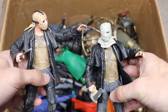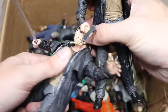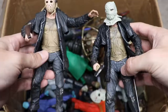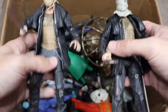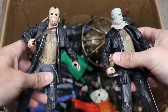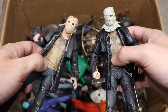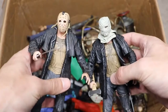Next up we have two Friday the 13th 2009 remake Jasons — one wearing the mask, and one with the bag or wrap over his head from the film's pre-intro before the main story. This Jason was notably smarter than others — he could set traps, had a bell system to detect intruders, and was keeping people in cages. It's a really cool, different representation of Jason. Do you prefer the wrap or the mask? Team mask all the way for me.